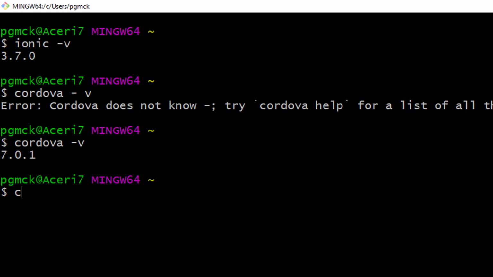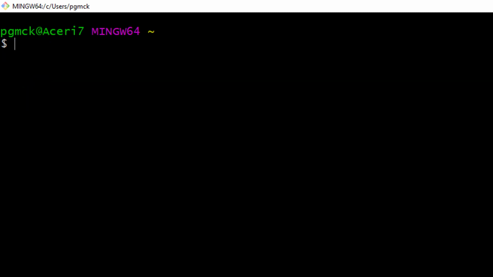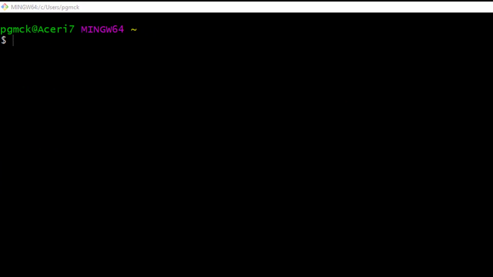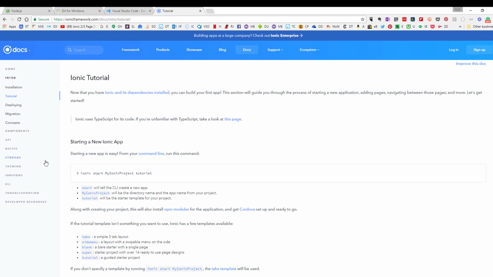Here's a useful command, clear. We go back just to the prompt. So let's look at the docs before we go through with this. When you're creating an Ionic application, you have to have it in the right place. So we're going to use the command line interface, the git bash window, to make the structure we're going to need in order to create our application, so that we know where it is.